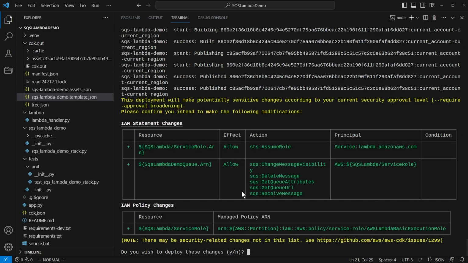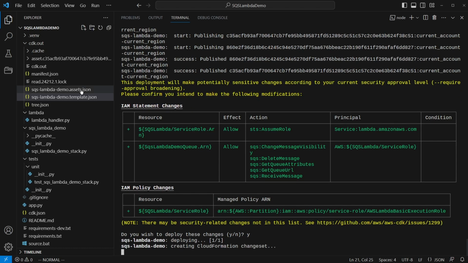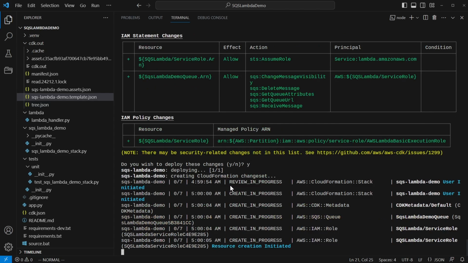Okay, actually, pause there. I'm wrong. There is a confirmation step here, and it's an important one, because whenever you run the deploy command and there are changes to IAM, it's going to show you here. But keep in mind, it doesn't show you the diff like we saw when we ran the diff command. It just shows you the changes to IAM, because of security concerns. So we're just going to type yes, or Y, to confirm. To continue my train of thought, this is going to upload this JSON template file into CloudFormation as a change set. It's actually doing this right now. And then that is going to trigger CloudFormation to deploy all of these resources, and that's what this is doing here.